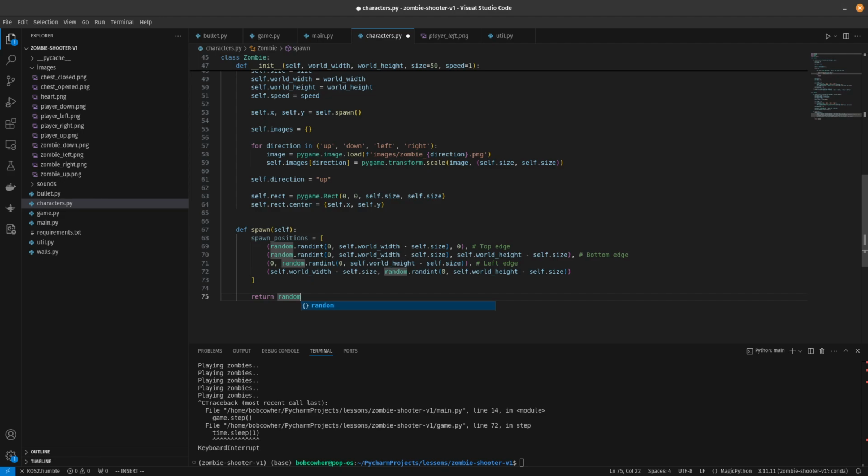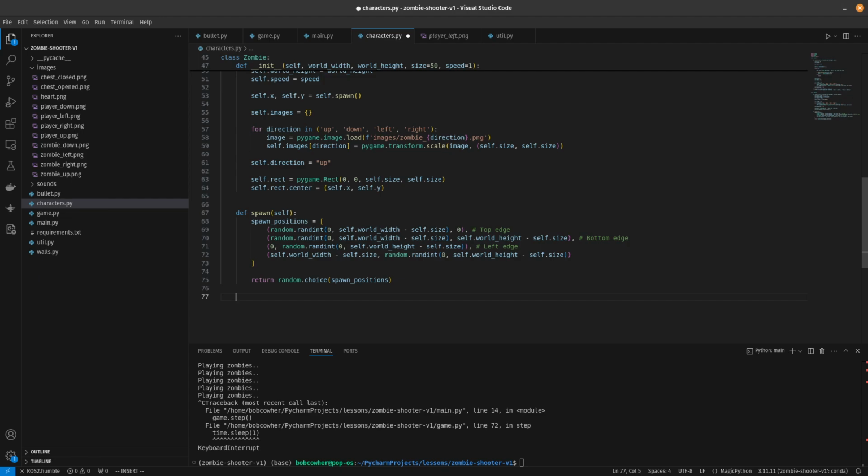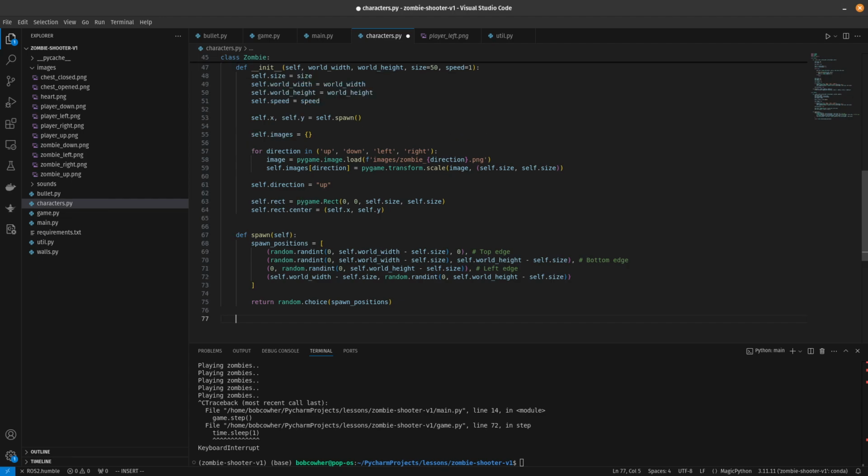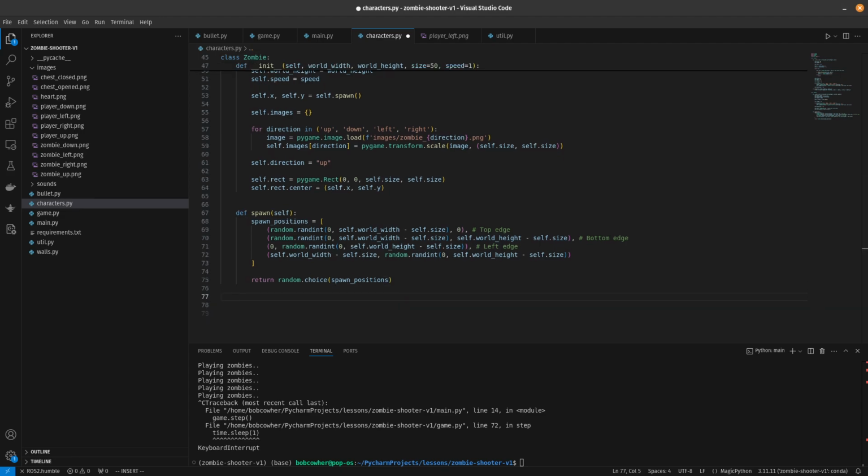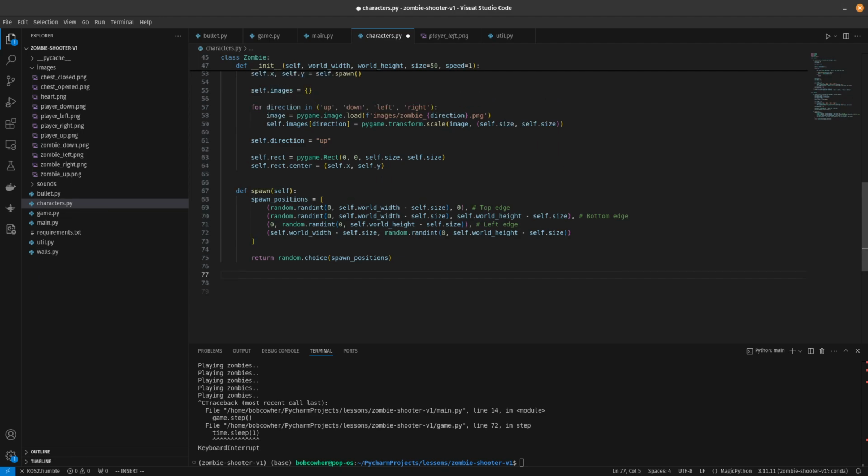And then we're just going to return random.choice spawn positions. So every time a zombie spawns, we're going to pick a random position from one of the edges of the map, and we're going to spawn the zombie from that location. That is our target here. That's what we're doing. So let's go ahead and do our draw method. We'll need that.